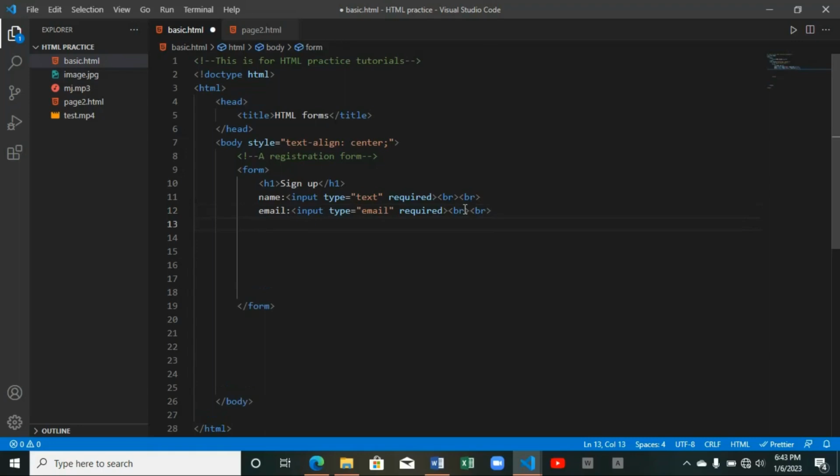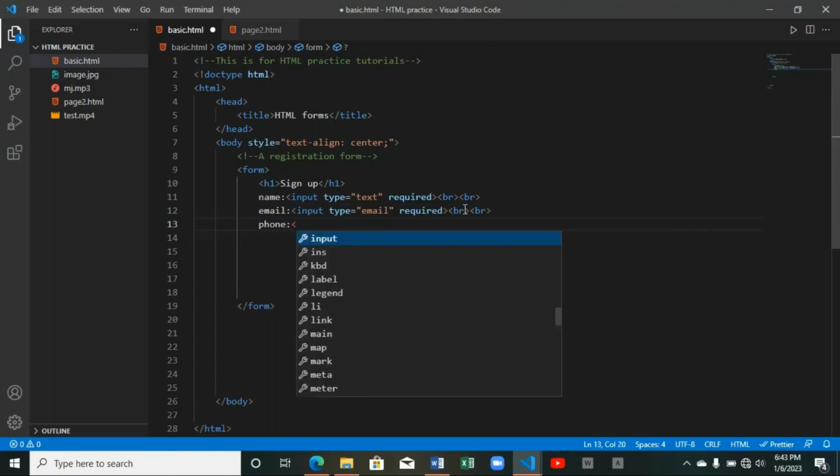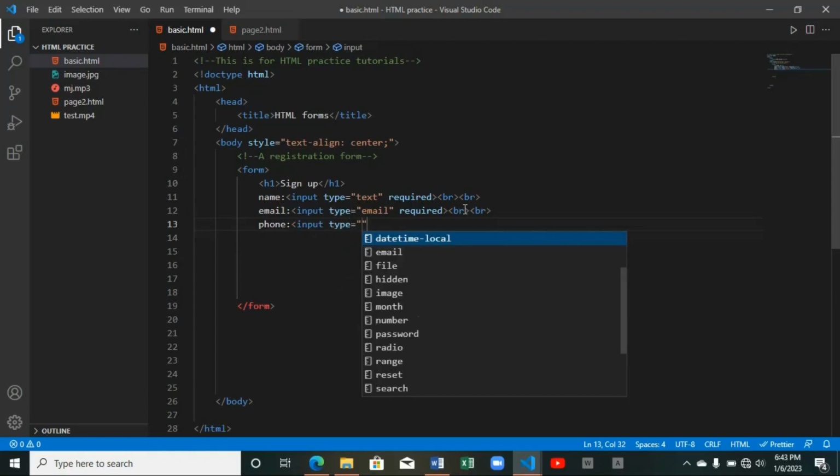Alright, let's collect phone number. So for phone number, we're going to make use of the input also, but the input type is going to be, you can make use of two. You have the number and you have tel.